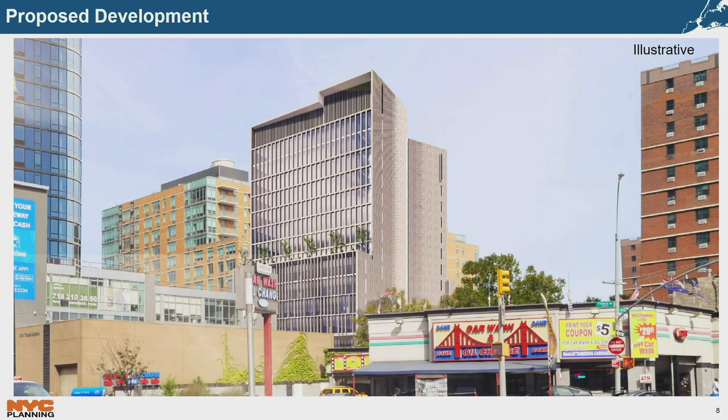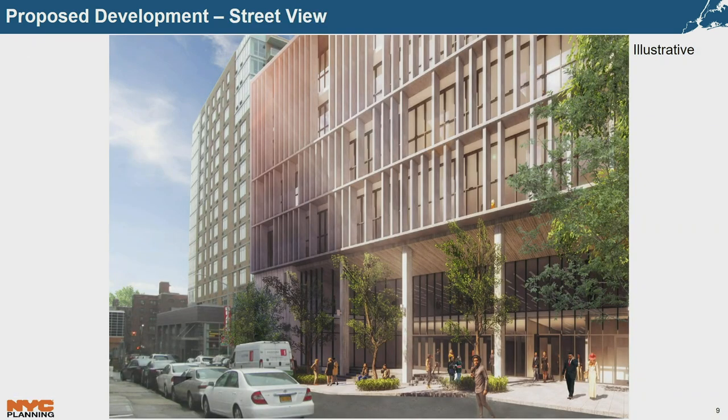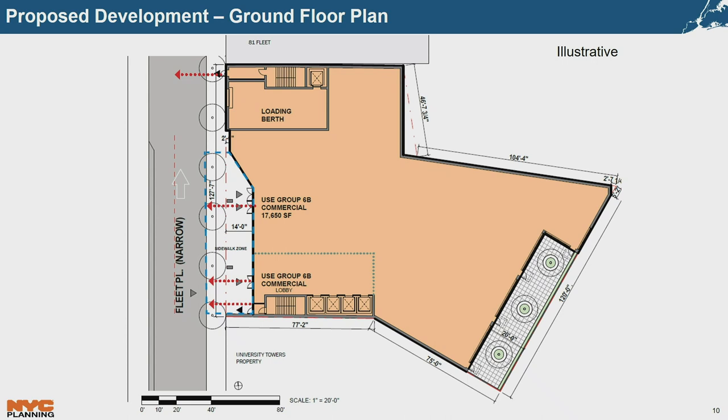The proposed development would be a new 14-story, approximately 205,000 square foot commercial office building for a total FAR of 10. There would be ground floor space that could potentially be used for retail. The first two floors would be recessed at street level to provide additional space in front of the building's entryway. The street wall on floors three through six would abut the street line, and above the sixth floor there would be a 20-foot setback, after which the building would rise to 14 stories and a total height of 196 feet. One loading berth would be required by the C64 District commercial regulations.